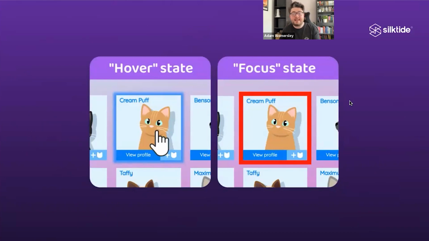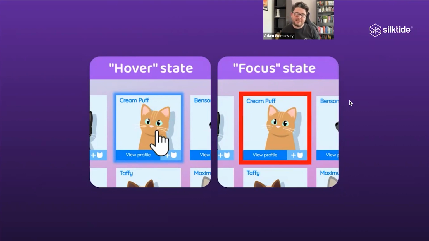So a hover state is different, right? A hover state is when you're using your mouse, you'll hover over a button or an image or whatever, anything that's interactable, and it might change color, it might animate slightly, and it looks nice, right? It looks very pretty. Focus state is not like that at all. Focus state is for keyboard navigation. It does not need to look nice and pretty. It needs to be big, bold, and clear, right? Because the only people who are ever going to see your focus state are the people who need to actually see it. So make it so they can see it.